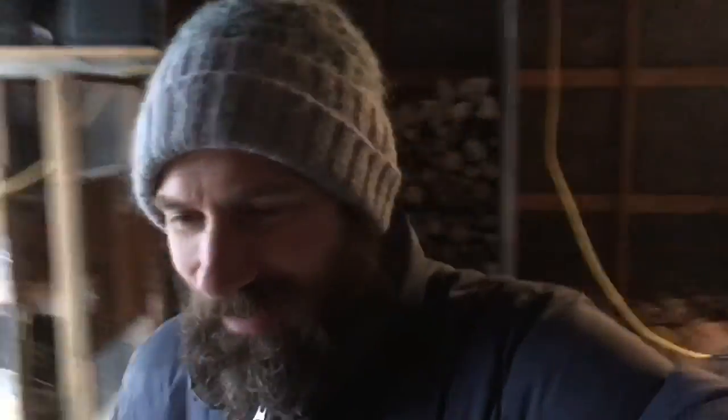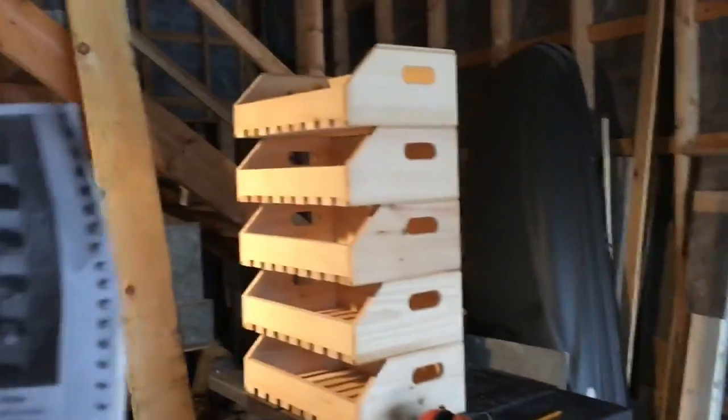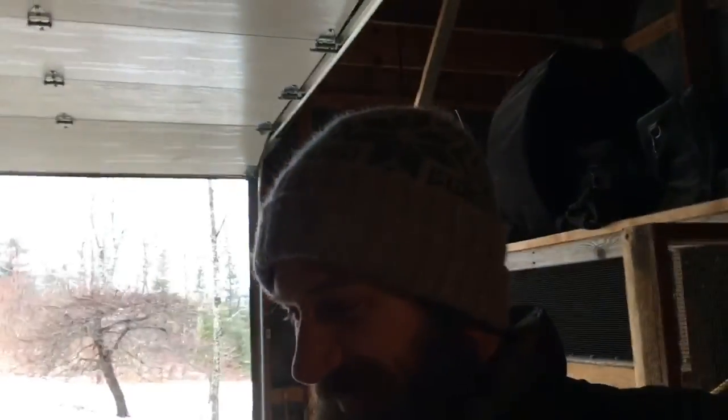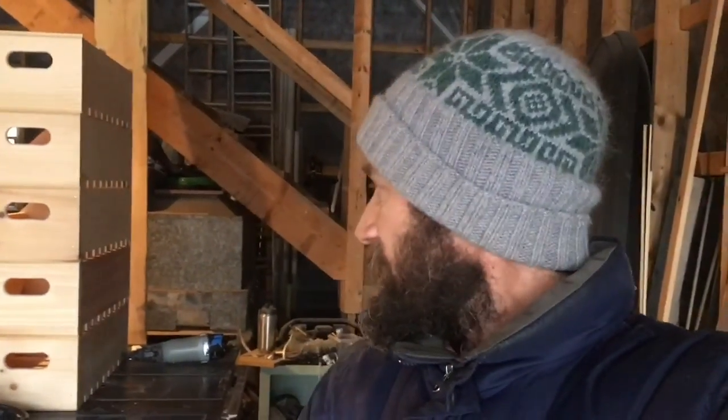That ought to do the trick. Let's see how close I got here to what the drawing shows. Ooh. That's pretty close. I think that's passable. The only thing that's not shown in this picture that I'm going to make is a base to hold all of this up off the floor so we can store our milk jugs and other things underneath this whole unit. So that will happen tomorrow.